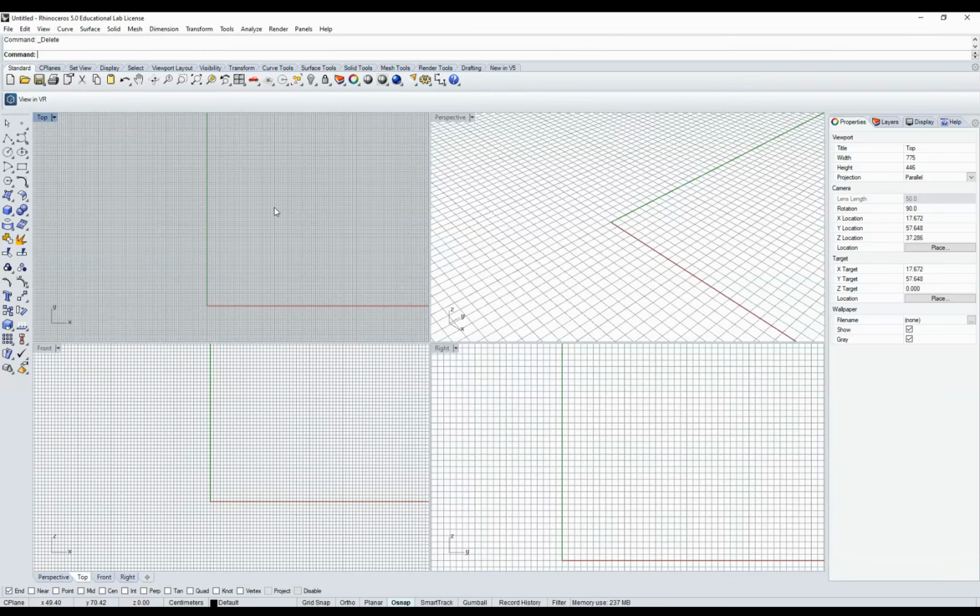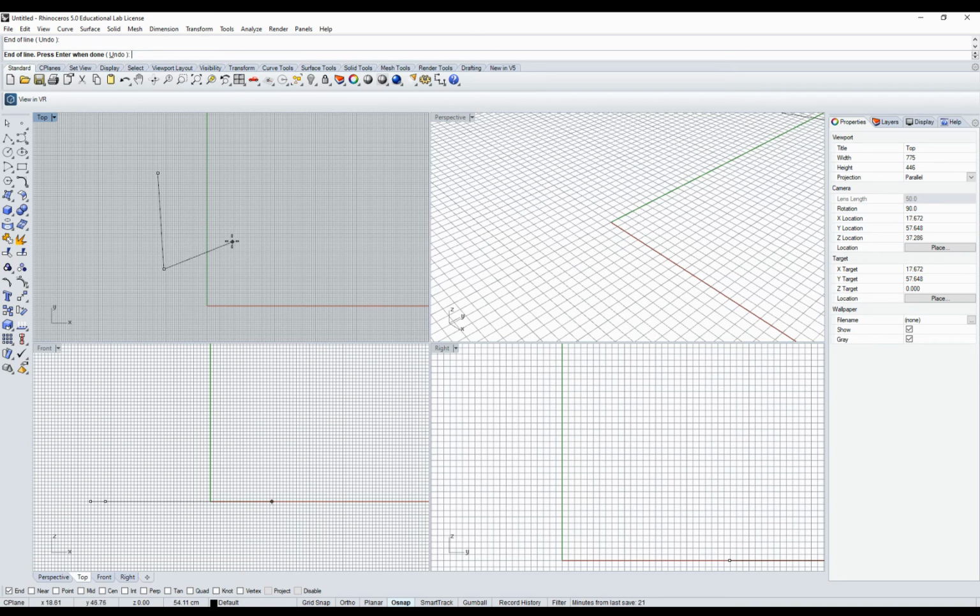Okay, so now I will go for the basic geometry which you can draw right now. I will focus now on the 2D objects. So first of all, I will use Polyline, and here again, if you are using the left and right mouse button, it makes a little bit different command. So Polyline, it's a left mouse button. If you click right now with the right mouse button, it will be just a line.